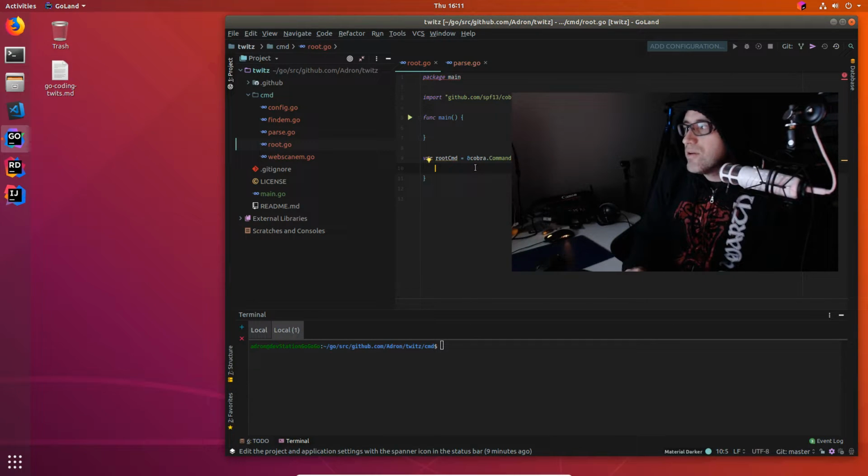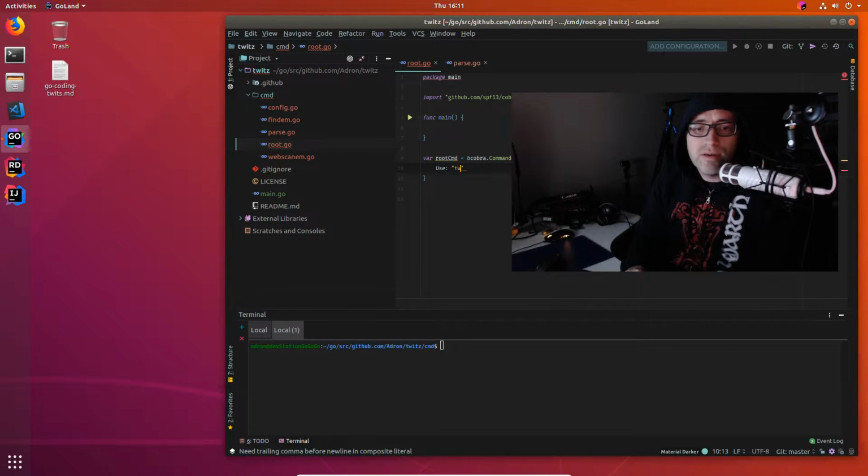So all right, here we'll do Use, and Use is just twitz. That is the command that a person would type, and then you have a short description, or short documentation description, which will be: this is a CLI command to parse, retrieve information about, and let's say manage Twitter user account information.